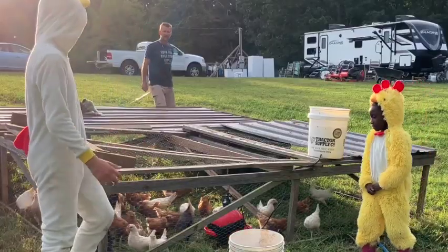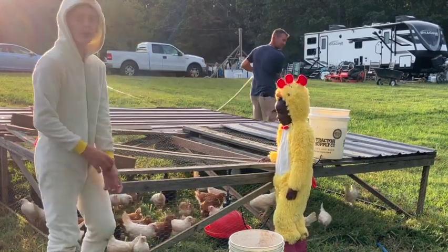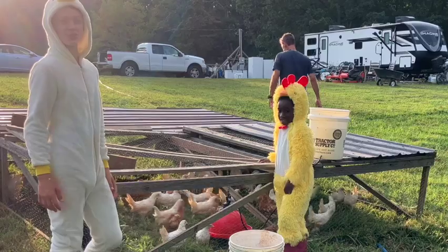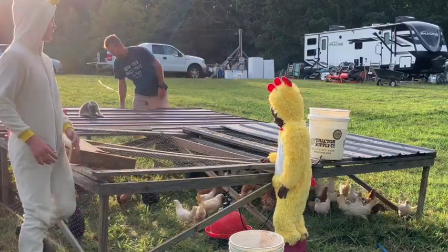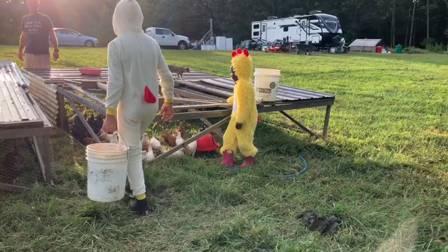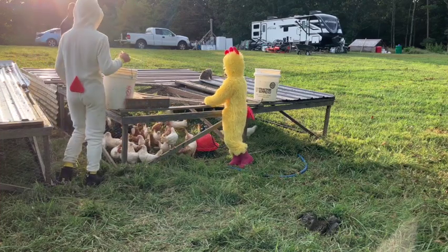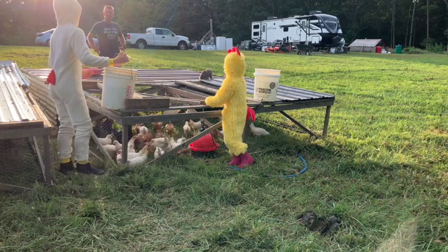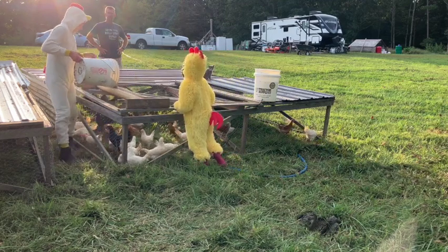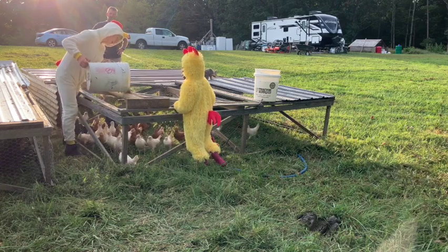So we're over here at the broiler pen and you can see these leghorn chicks in here — and that's what we are. It looks like I'm a leghorn and Caroline's a little leghorn chick. So I'm gonna get these guys fed. Do you see the speckled leghorn in there? It's not a speckled leghorn, it's like brown stuff. It's my new breed — speckled leghorn. It's a brown star. Yeah, it's a brown star. Why is it white? Because that's what a brown star is. Are they real? Yeah. That's cool.